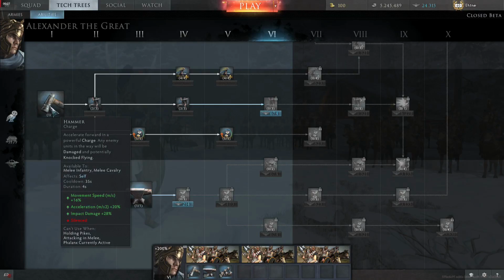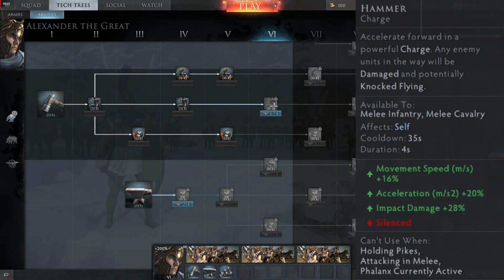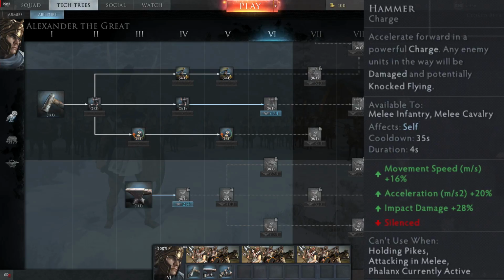For the first skill, Alexander has the Hammer. It is a charge that works both with infantry and cavalry. It can be upgraded towards impact damage, movement speed and recharge time. It is practically the bread and butter of the shock cavalry.